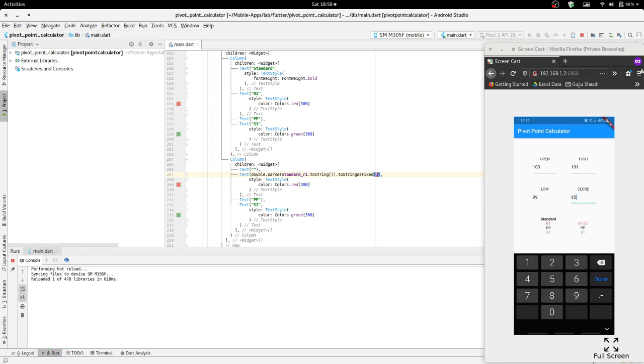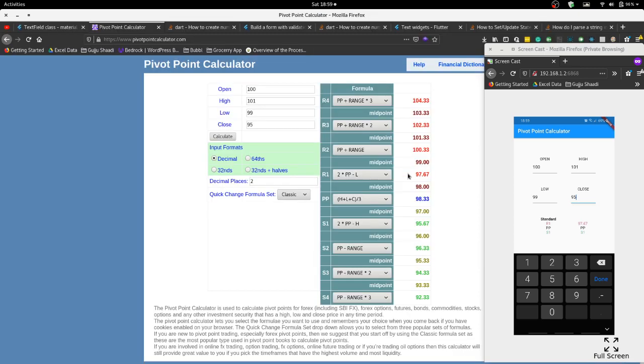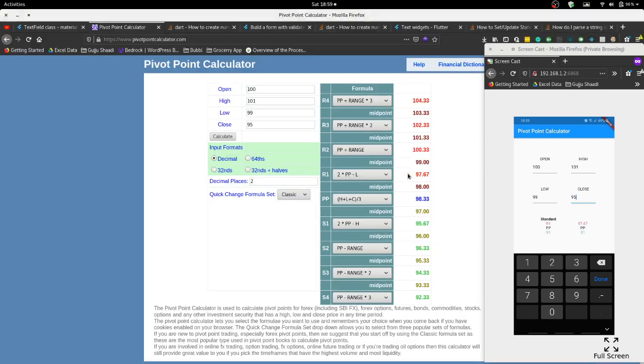No, we do not want normally. We definitely don't need this output, I guess. If I say type 95, I am getting the 95 but not the value of data. Okay, so let's first actually print the standard R1. Okay, to string, I think this should do the trick. 97, we should be getting 97 at all.